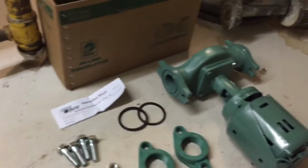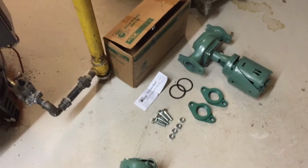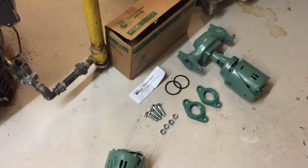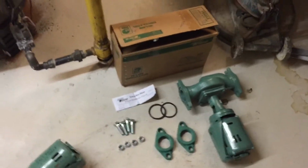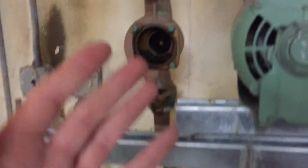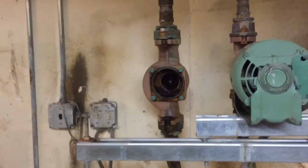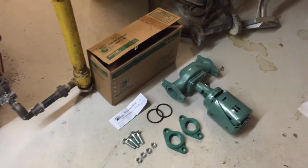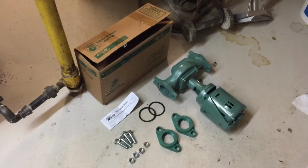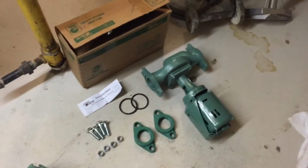So what we did was, he was having trouble trying to find a pump. I guess he shopped around, he couldn't find one, and then he started looking online. But the problem with that is we wouldn't get it for a couple of days, and it's actually a Friday night here, so we needed our guests to have hot water tonight and through the whole weekend. So I called one of my favorite supply houses, FW Webb, a couple towns over. I gave them a call, and sure enough, we got pretty lucky. They had one right on the shelf, same exact model number.